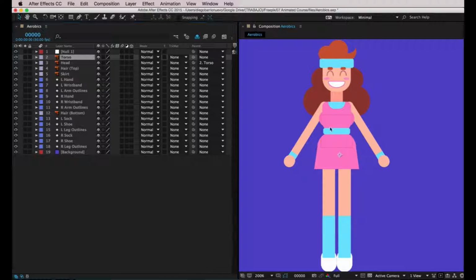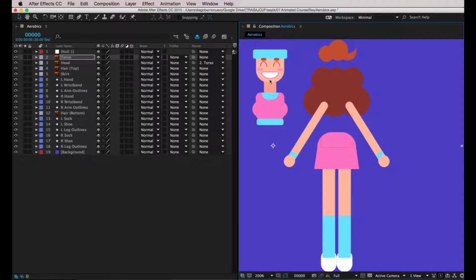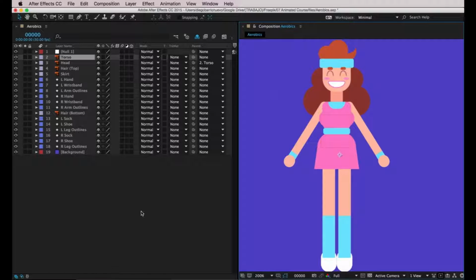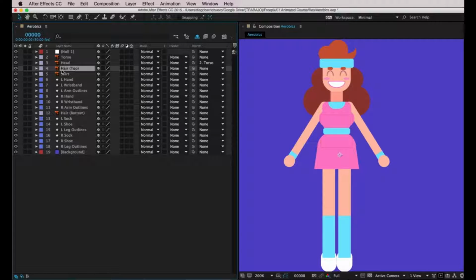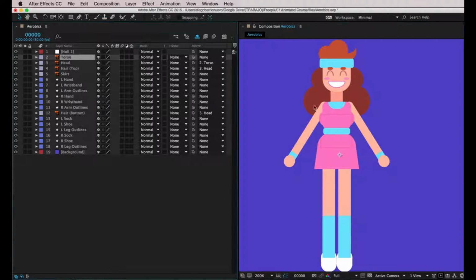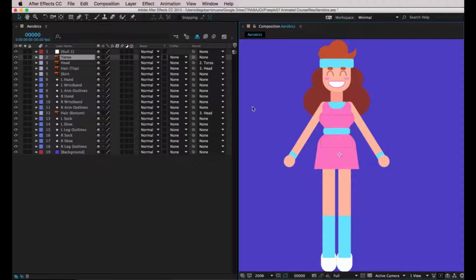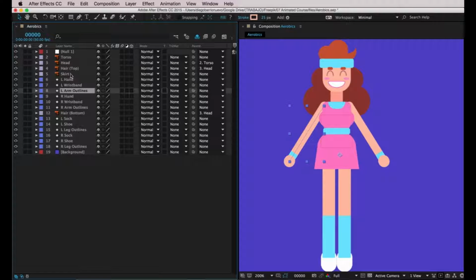So if I move the torso now, as I did before, you can see that now I'm also moving the head with it. So I'm going to Ctrl Z to undo that. And now let's continue with another thing. I'm going to link the hair to the head. As you can see, I'm using the same method of the pick whip, and I'm also going to parent the bottom portion of the hair to the head. So you can check that if you move the head, all the hair layers are going to move with it, and if I move the torso, everything connected to the torso and the head will move together. So far so good, so let's continue linking all the other elements.